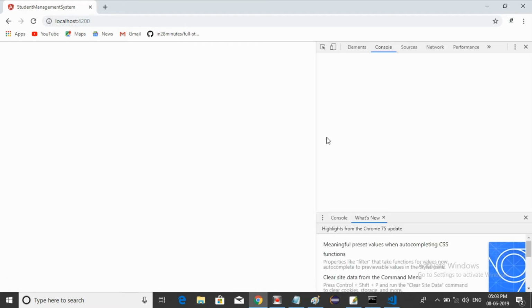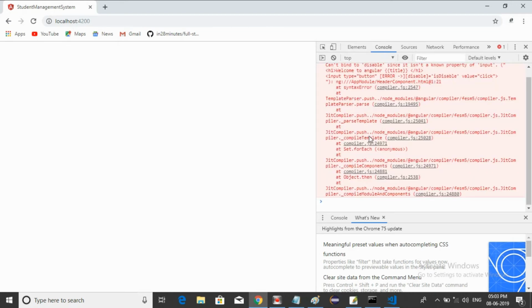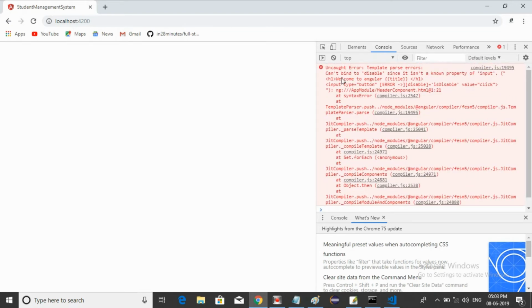Oh, it triggers an error. If you press F12, browser developer tools, then you can understand the error. In the console, see, template parse error: disable is not a known property of the input element, so it is not recognized.